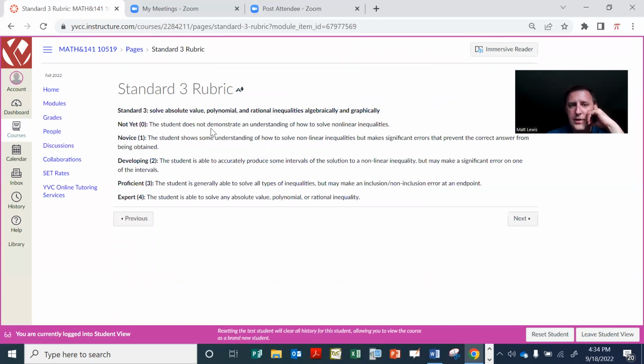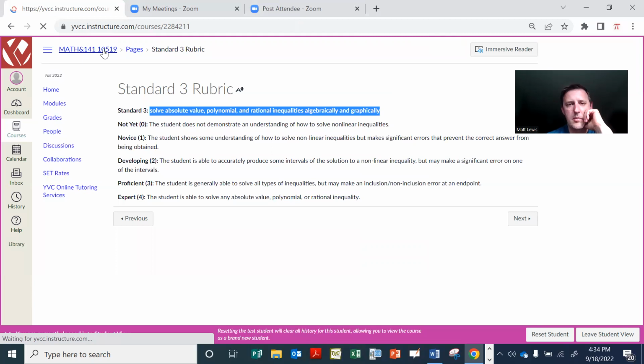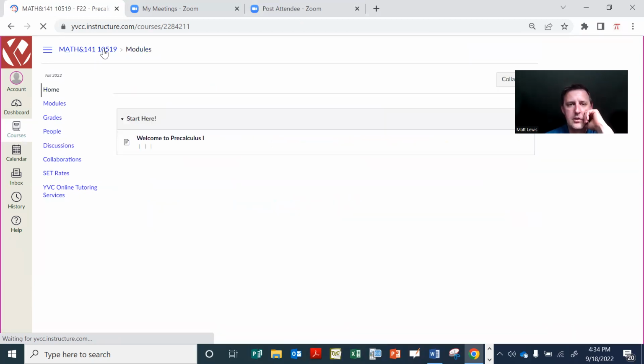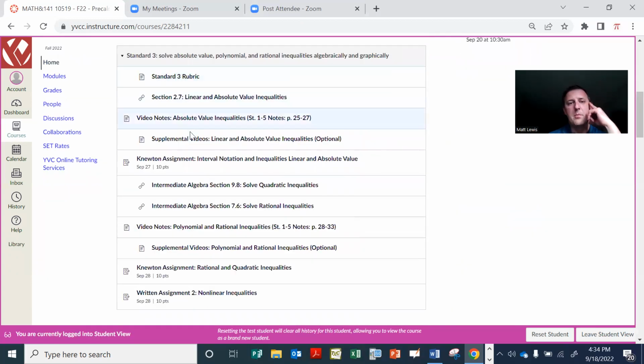But the important part for you is that with this standard, it describes what it is that we're studying. And then it also describes how you achieve various levels of mastery. Okay, so what does it mean to be an expert in this area? What does it mean to be developing in this area? And so on. So that's what the rubric is all about. So even though it's indented, I encourage you to read every one of them as you start the module.